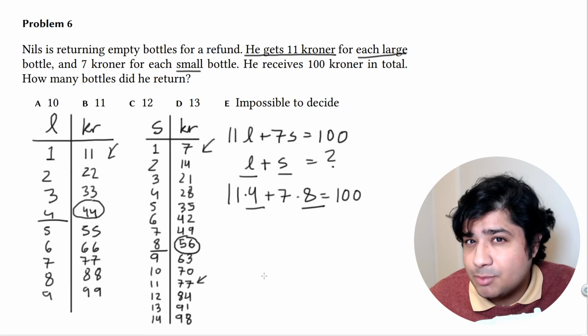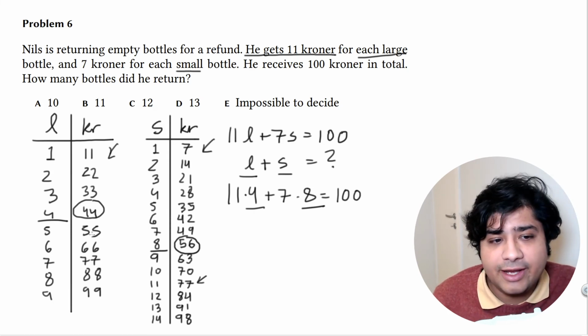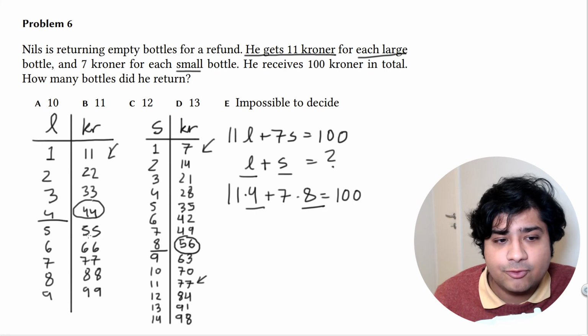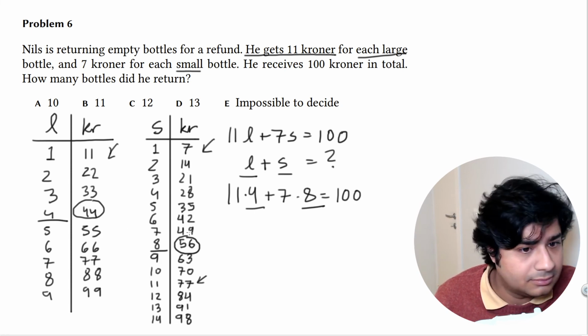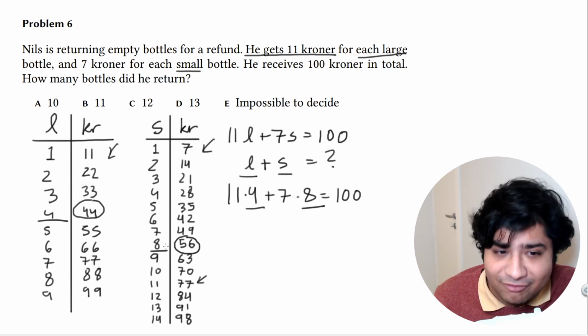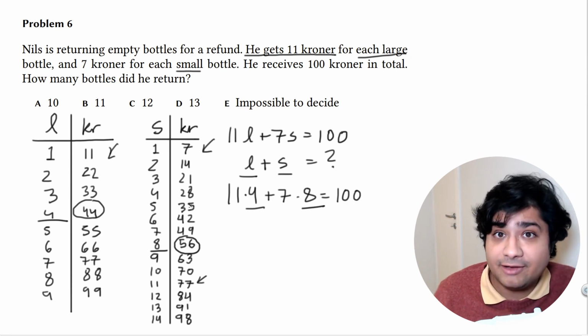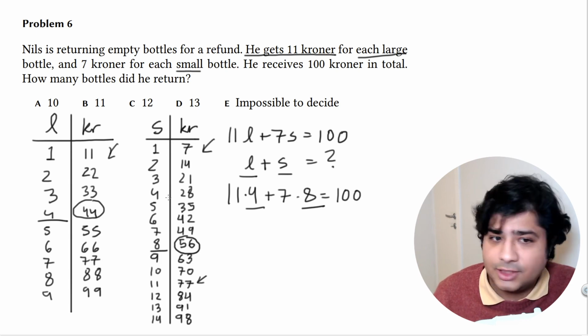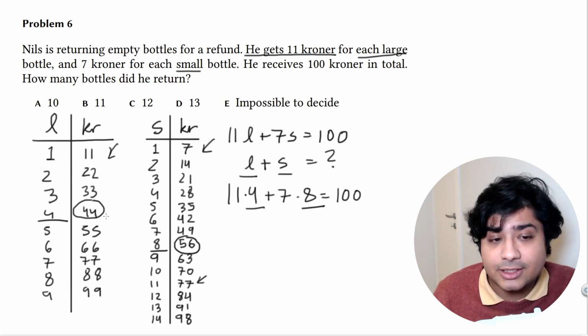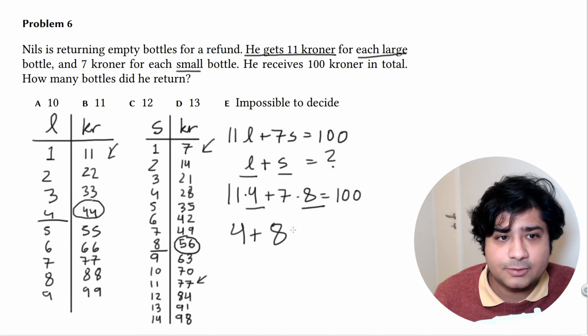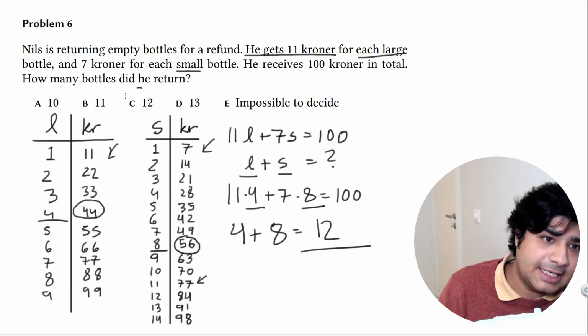Now, question is, are there more than one? Let's see. 55. What are we looking for then? Then we're looking for a 45. Sorry about that, no 45 here. 66. Then we're looking for a 34. Nope. 35, pretty close. Not 34. 77 doesn't work. 88 doesn't work. 99 doesn't work. These are the only options, which means that the final answer, of course, would be 4 plus 8, which is 12, which means that C is the correct answer.